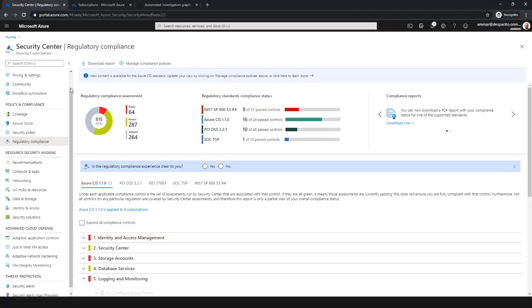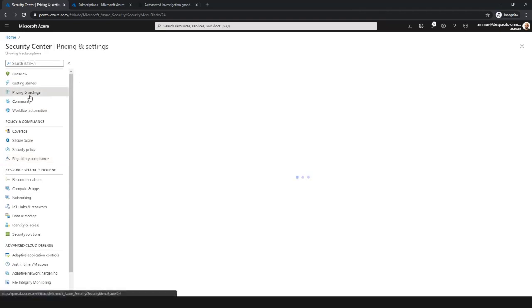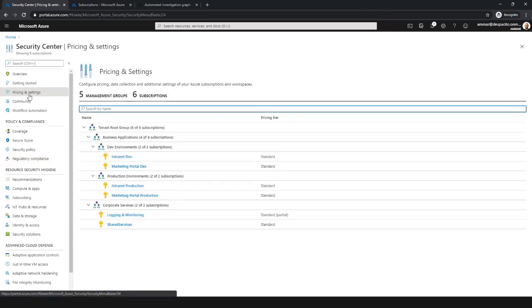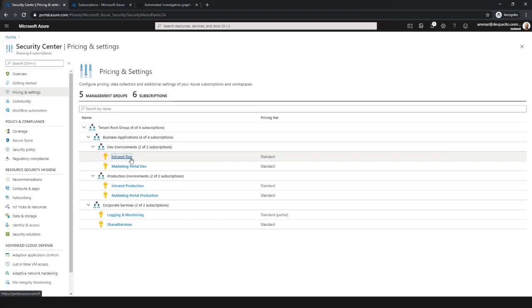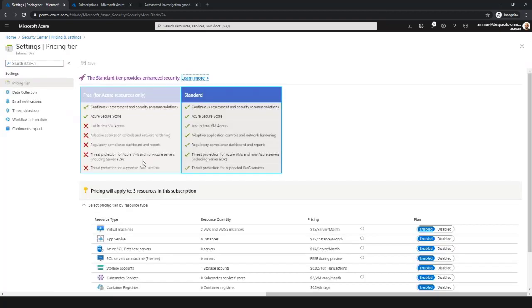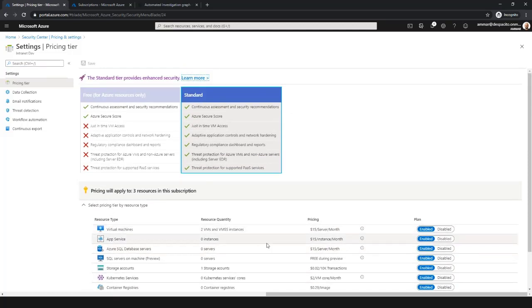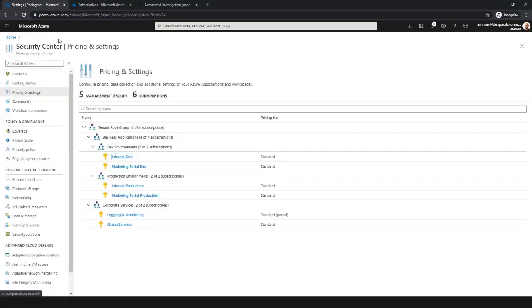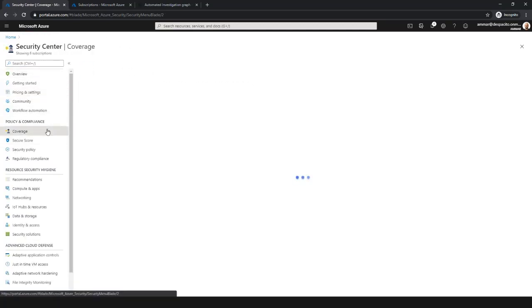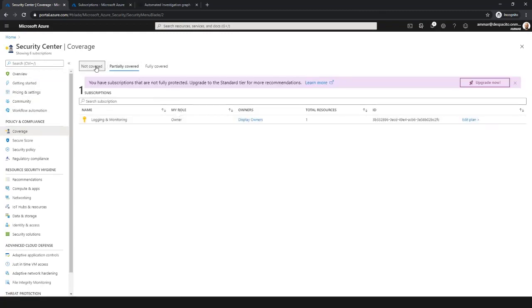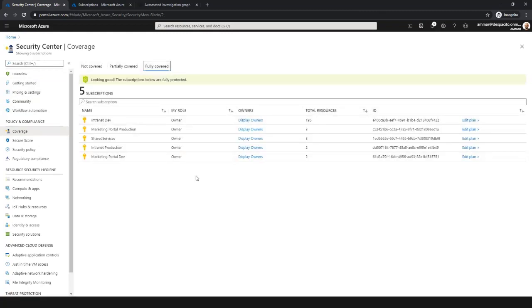Just to wrap up what I talked about, we talked about the pricing and how you enable it per subscription. When you enable it per subscription, you choose what options or resource types apply and the cost per resource type. We then talked about the coverage, making sure that your subscriptions are covered fully with the standard tier of Azure Security Center.